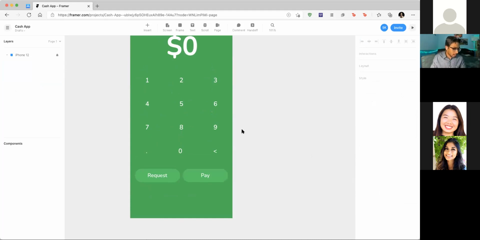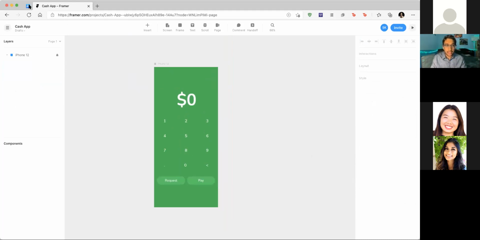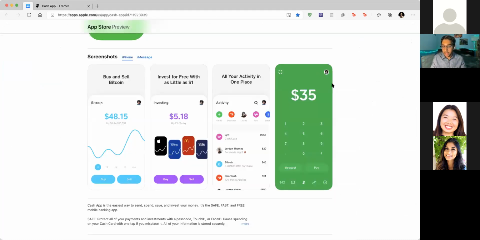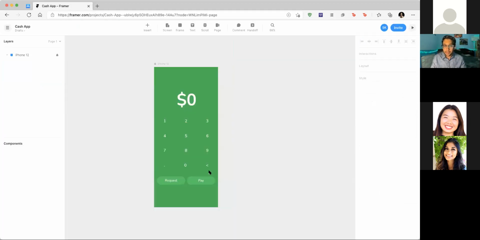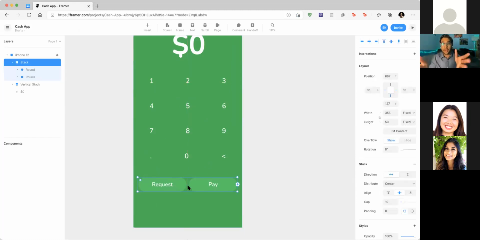Okay, anyway, now that we have our buttons and we have our number pad, if we take a look, it looks pretty similar to the screen they have over there. I think that's really cool about Framer, which is that even though we didn't have the exact fonts, the exact colors, or the exact icons of whatever the designers used, we were able to recreate a pretty impressive screen.